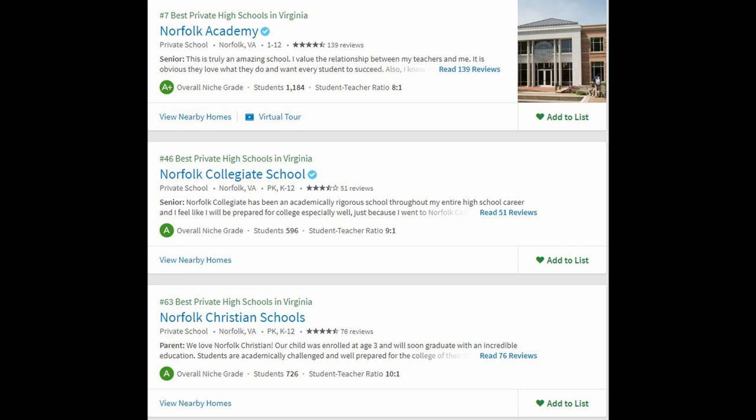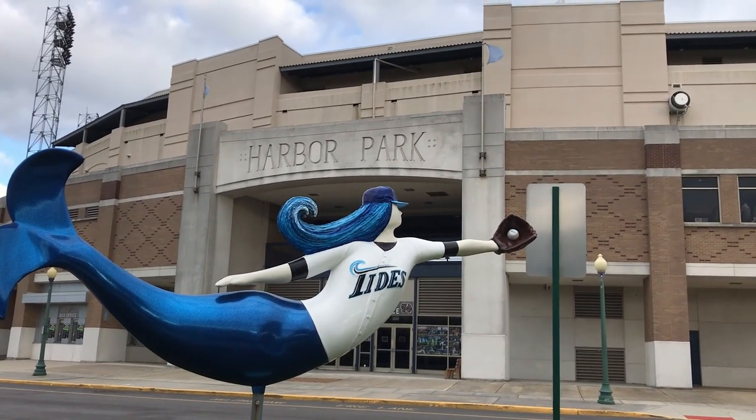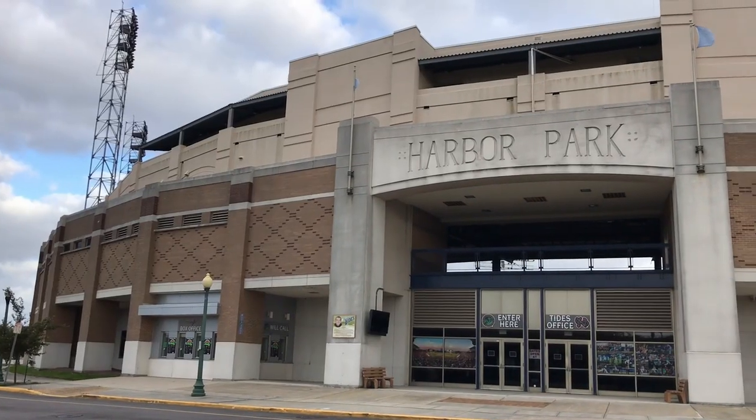The private school systems here are in very high demand. Norfolk Academy, Norfolk Christian, and Norfolk Collegiate are the three primary ones, drawing students from all across the region. They have a range of costs and Norfolk Christian has two campuses. For sports, the Norfolk Tides AAA baseball team, Norfolk Admirals minor league hockey, and the Old Dominion Monarchs Division I football program are all worth following. ODU football has improved significantly in recent years and just built a new stadium — it's the closest tailgate football experience we have in this area.